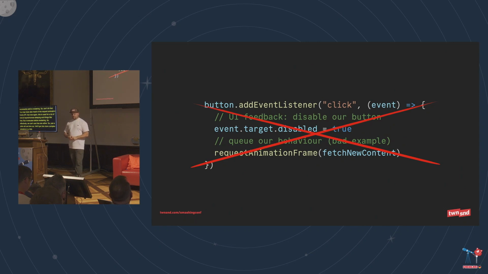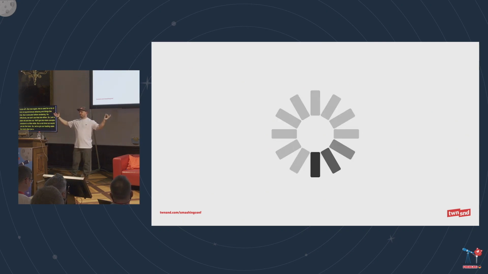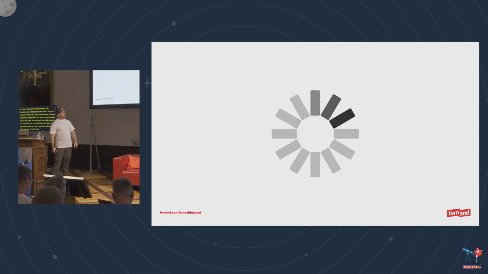So we've got our loading state, but even after just a couple of seconds, that thing gives me anxiety. It's not a complete solution. We can't just say, oh, we're giving them some loading spinners or throbbers or what people want to call them these days. That's enough, we're done.